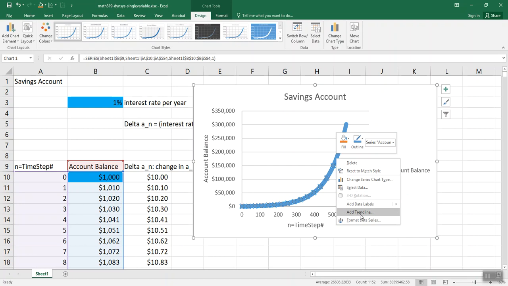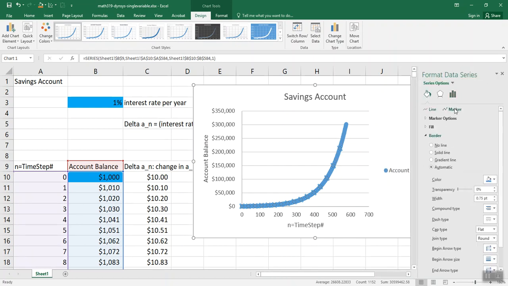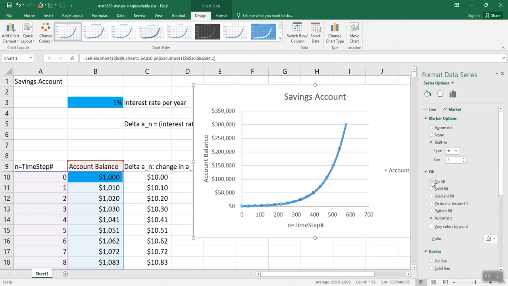It's usually nice to make the markers not so big, so I right-clicked on the data series, chose Format Data Series, went to Marker, Built-in but smaller, and for fill, let's have no fill. That might come in handy later, but it's fine for now.